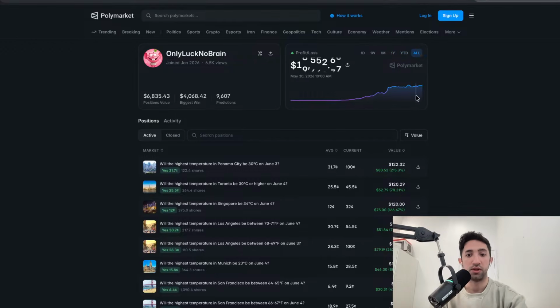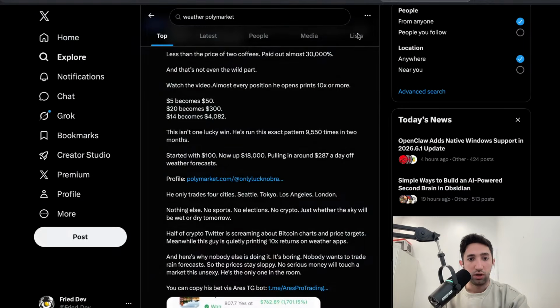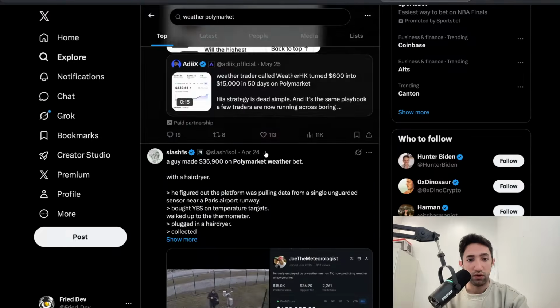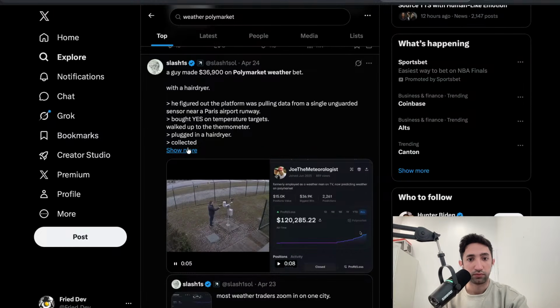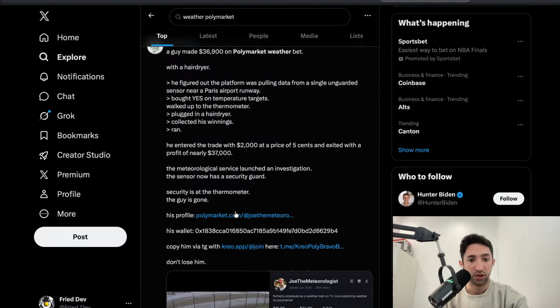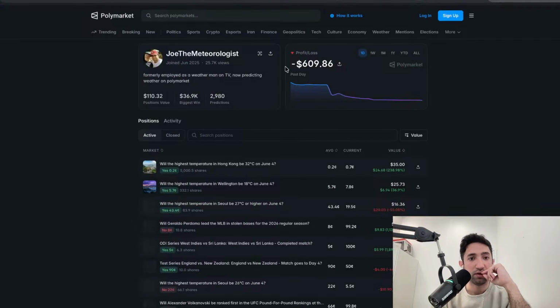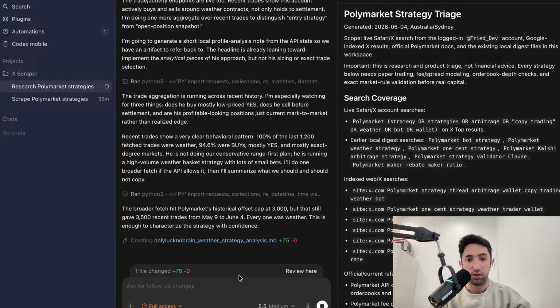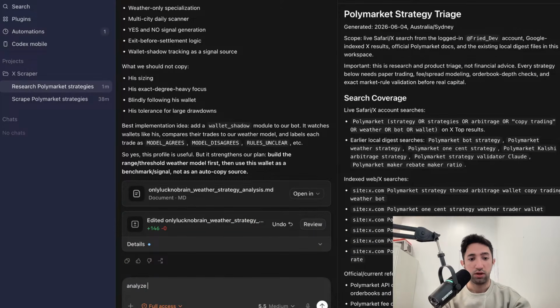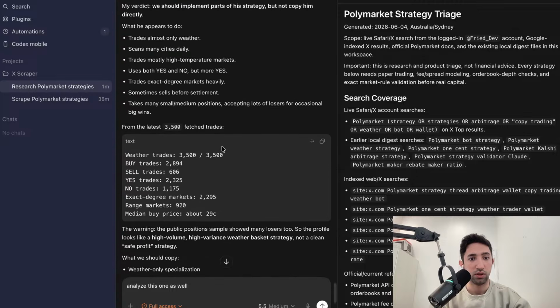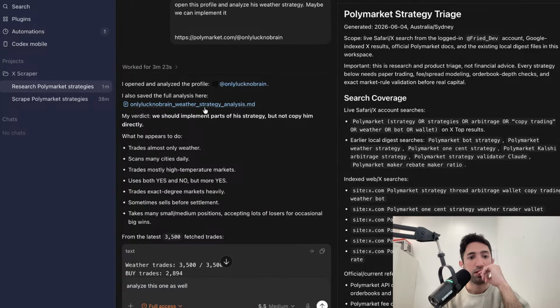All we want to see. Let me see if we can find another wallet as well. This one is also trading based on the weather. Yep, same. Let's give this as well to analyze. Analyze this one as well. Let me see. Okay.